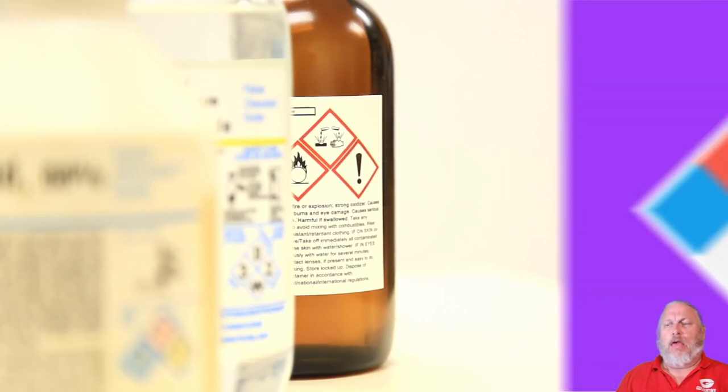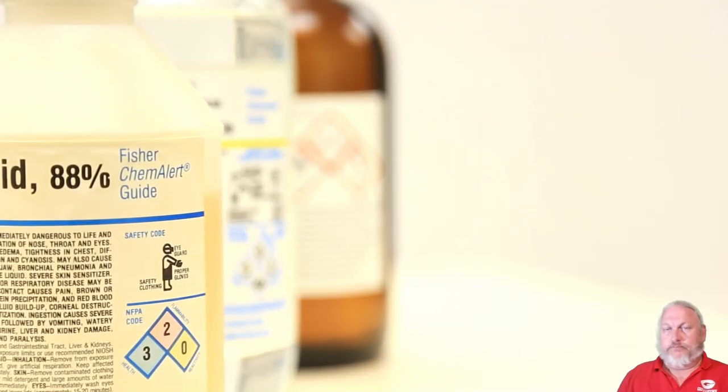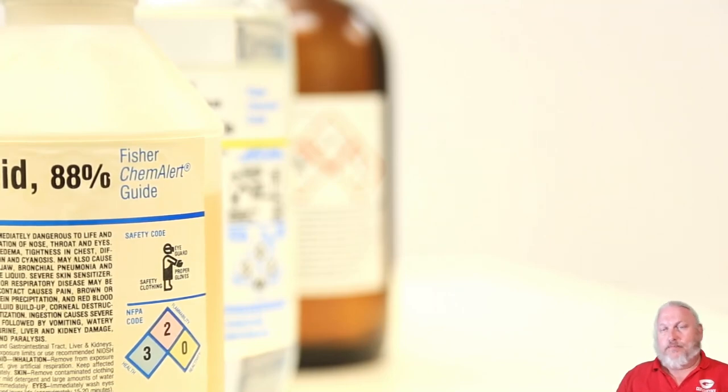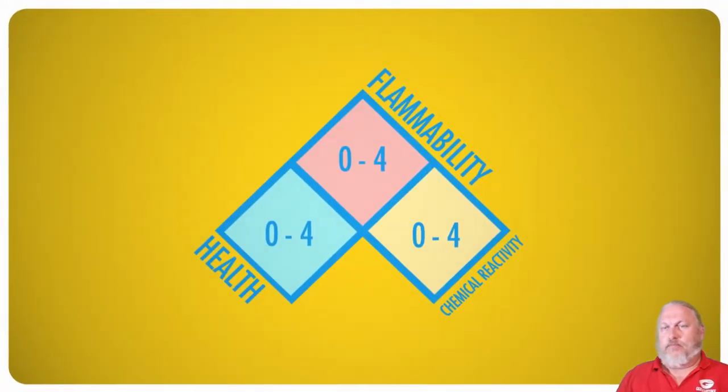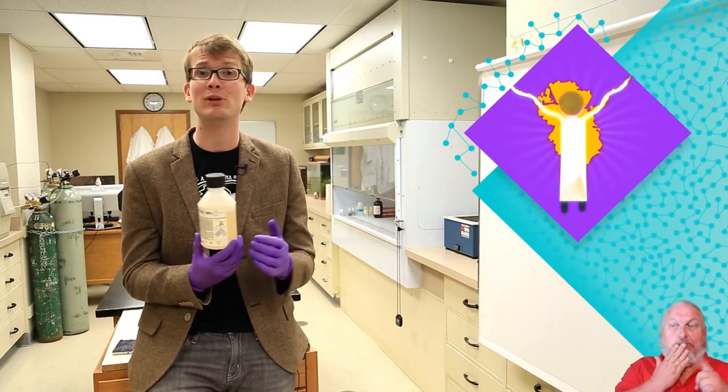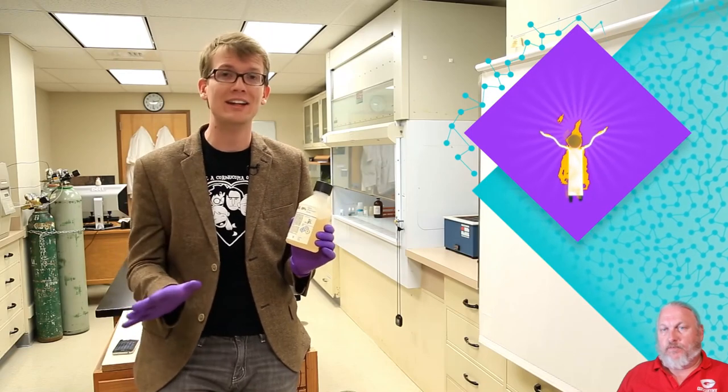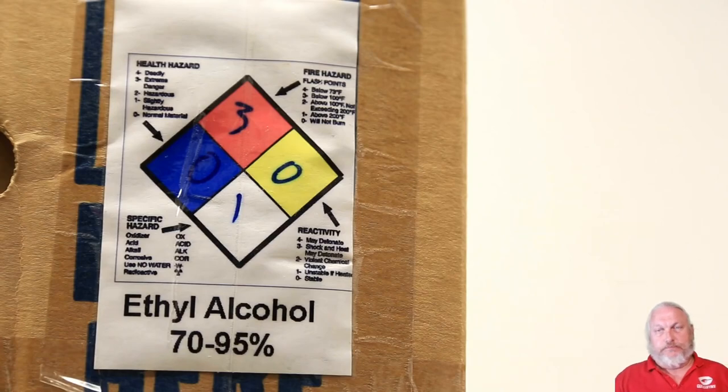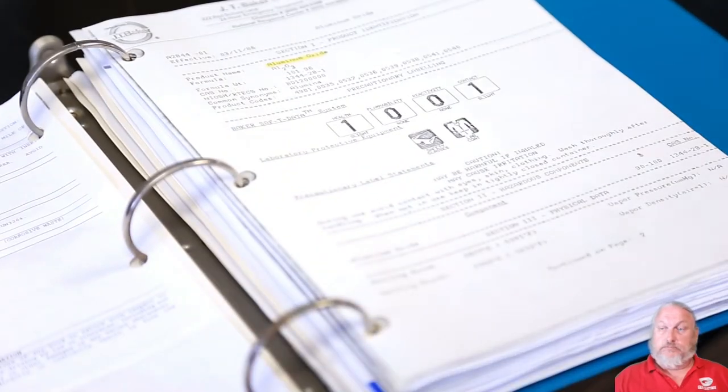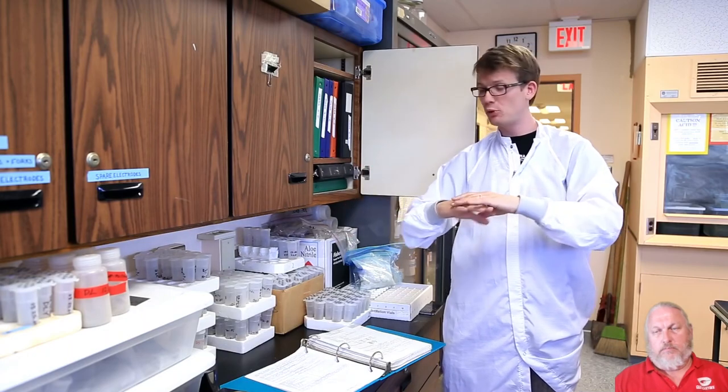You may have seen this little symbol before. Here it's the hazardous materials or hazmat diamond and it's got some useful information in it. Each little box is rated zero to four, zero being no big deal and four being holy monkey be careful. Blue is for health, red is for flammability, and yellow is for chemical reactivity. A four in health means certain kinds of exposure will kill you. A four in fire is both very flammable and gaseous so impossible to control outside of a closed container. A four in reactivity means that it is capable of exploding at room temperature. The little area underneath is for any extra information like if it's radioactive or reacts violently with water. If you ever need to know more about a chemical and what it might do to you or to the world, there's the good old MSDS, the material safety data sheet. Every chemical has one and it'll tell you all the terrible things that it might do to you. If you ever need to find one really fast, you can just Google MSDS HCL or whatever chemical you think is in the process of killing your friend. Of course you should have always read the MSDS before you even touch a chemical.